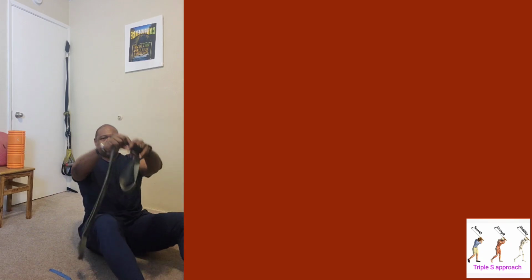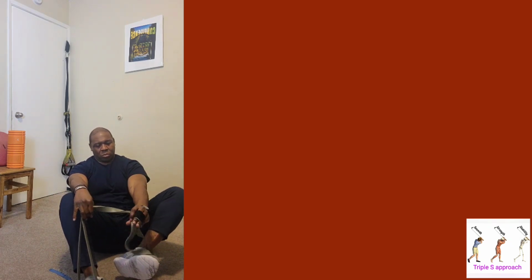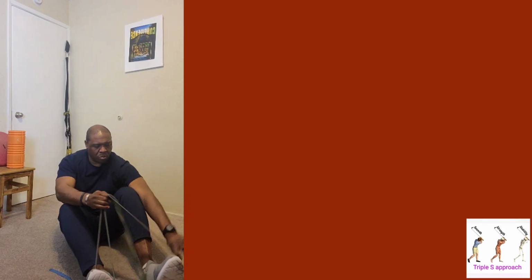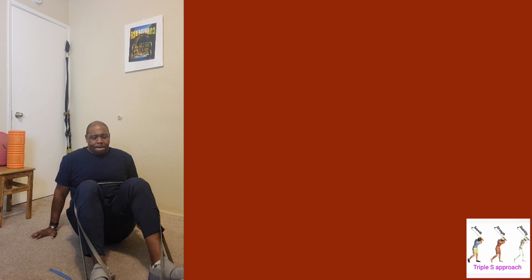Now next, we're gonna go more specifically to the hips. So we're gonna put both loops on each of the ankles, right over the top underneath the foot. And now notice what I'm gonna do here. I'm gonna pull the band right above my kneecap, and that's gonna create this locking mechanism so we can feel it at the hips.